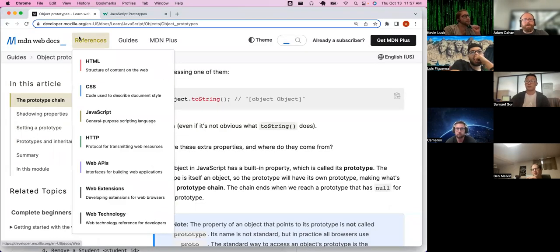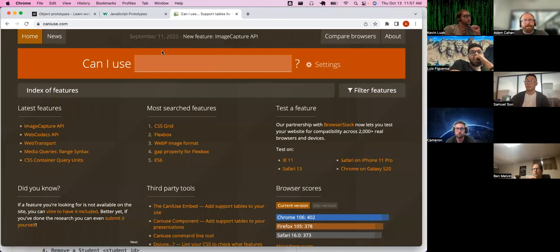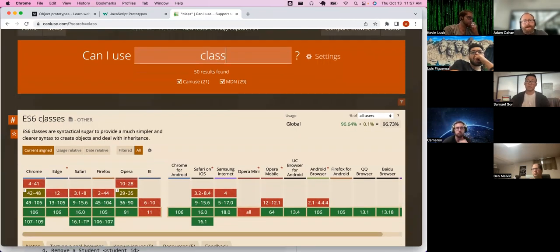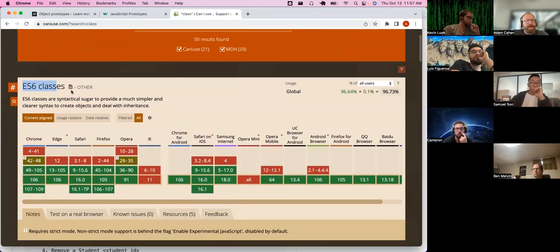And just to give a quick history lesson on this, I think I shared the site Can I Use the other day. A big challenge with JavaScript in the web is that we have different environments, different contexts that we have to target for our JavaScript code to run in. Classes didn't exist until a later version of the JavaScript language called ES6.